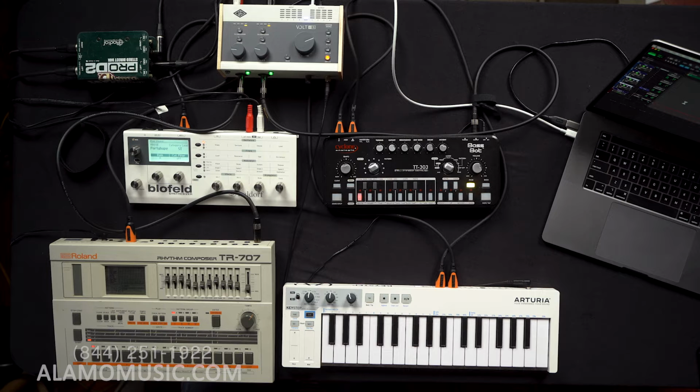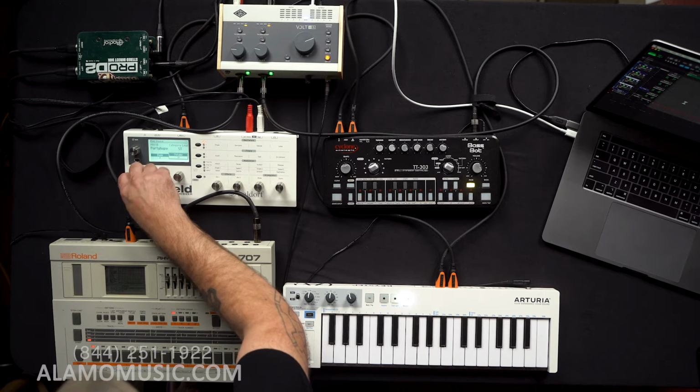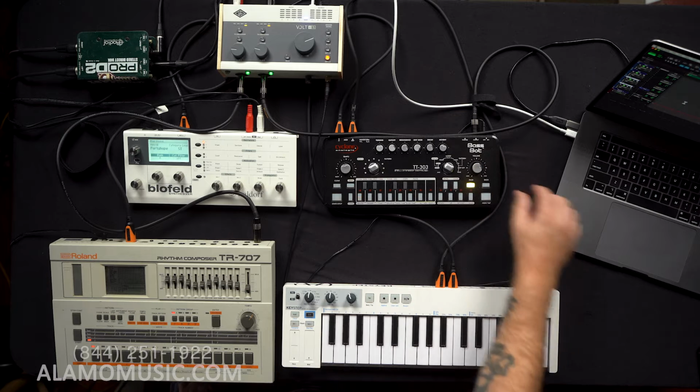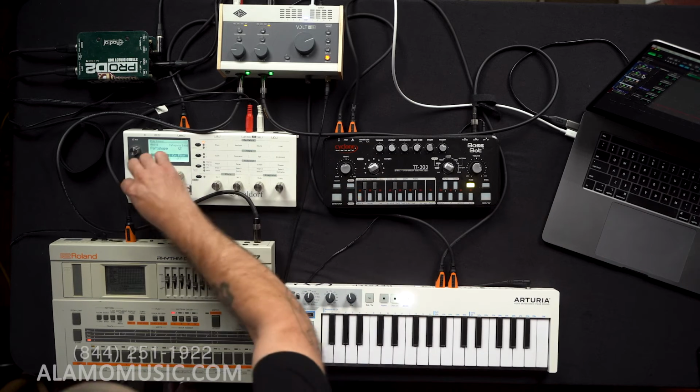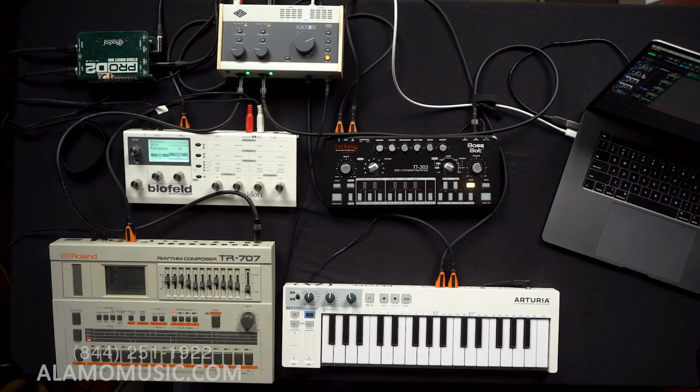And then all I have to do now is go into, ooh, you know what? I've got everything turned up. So let's make sure I have things turned down so we're not hearing things, or I can actually just mute in Pro Tools, which would probably be a little bit easier. So let's do that. I'll bring my volume back up over here on the Blofeld. Let's make sure I've stopped there.